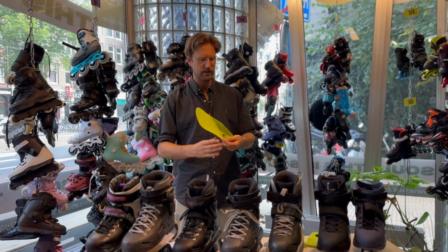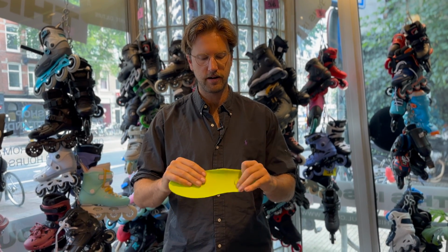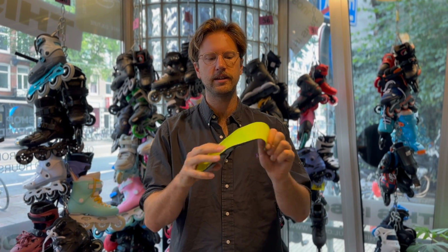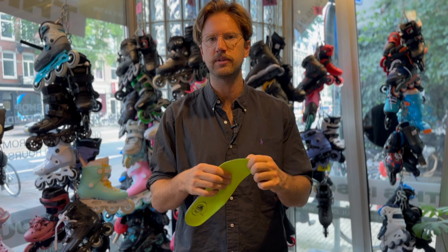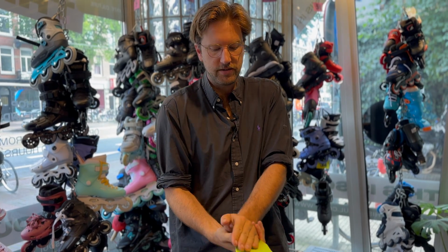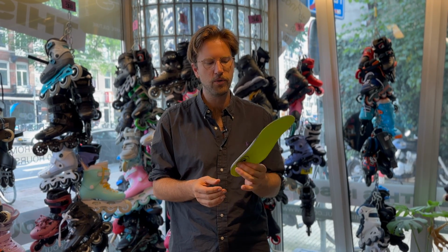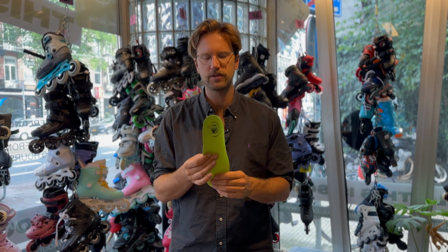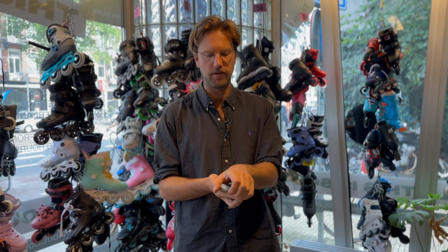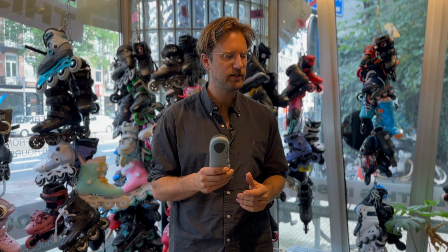The insole is one thing we didn't talk about, and this is actually one of the best stock insoles that I've ever felt. Usually what you don't want is that an insole is really soft like this in the back. So in the front it can be flimsy like this, but in the back it should be a little bit stiff to keep your heel in place and to keep your foot in the perfect position. So there's no real rush to upgrade the insole, but it's not as good as the Superfeet insole. The Superfeet insole is made out of all plastic in the back. So if you want to upgrade the insole, that's possible. Just put a Superfeet insole in there.